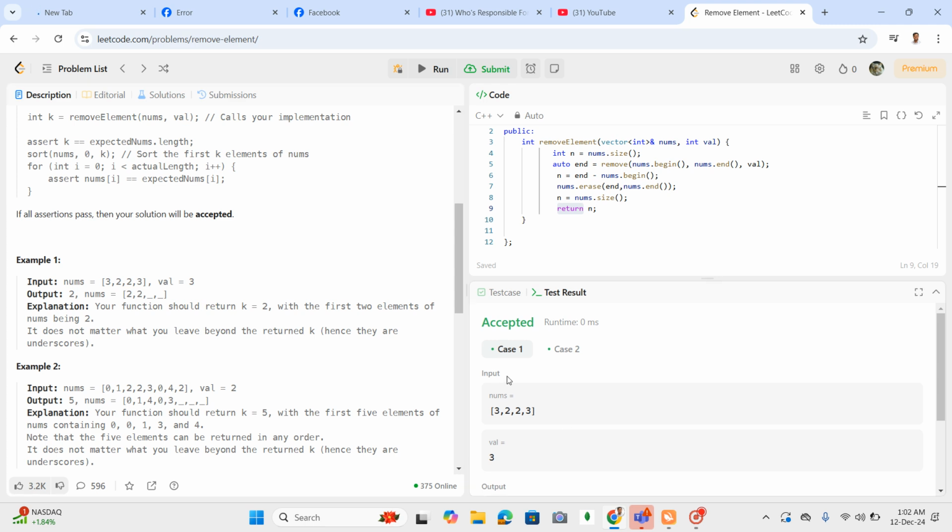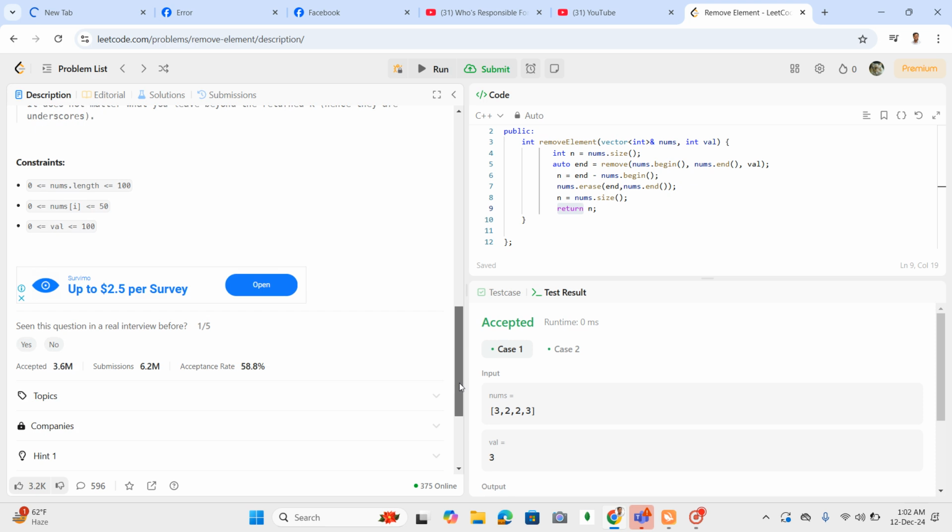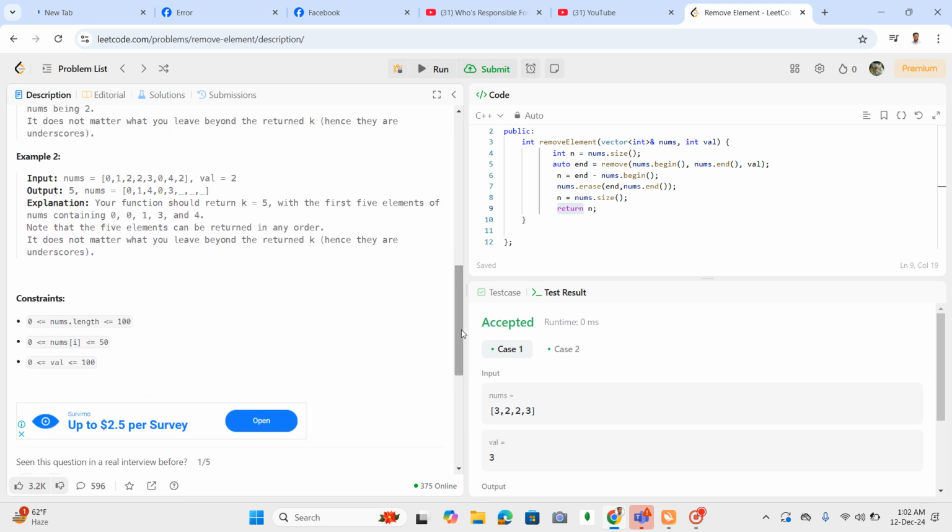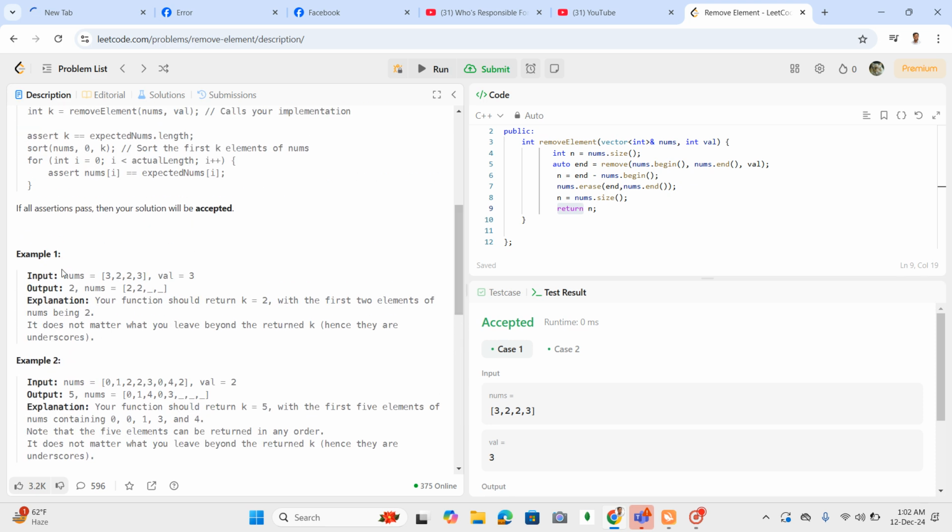Let me show you the example. First, the nums array was given and the value was 3. So you will have to remove the occurrences of 3. The first occurrence is here and the second occurrence is here. When you remove these two values, the remaining values will be 2 and 2.